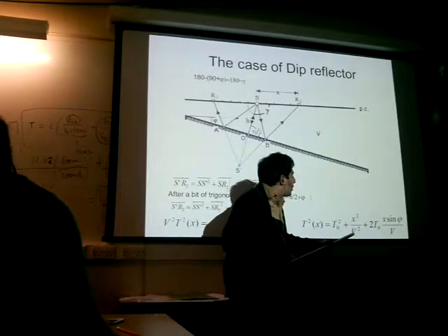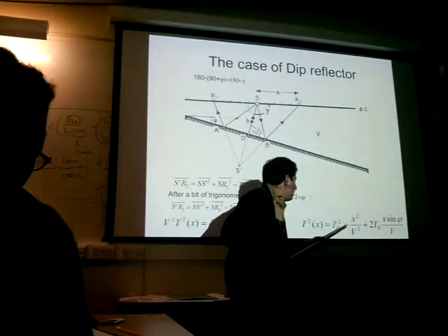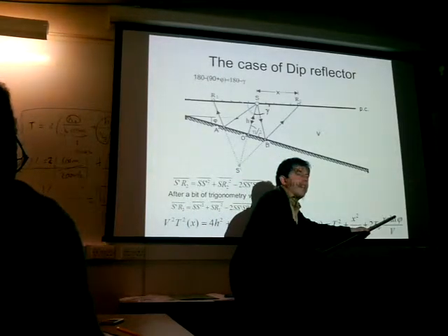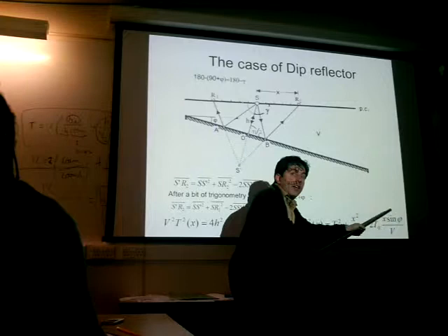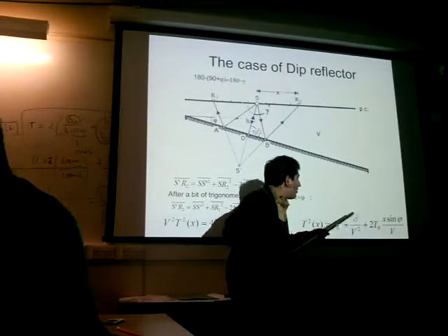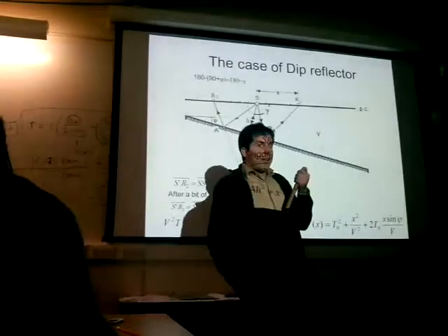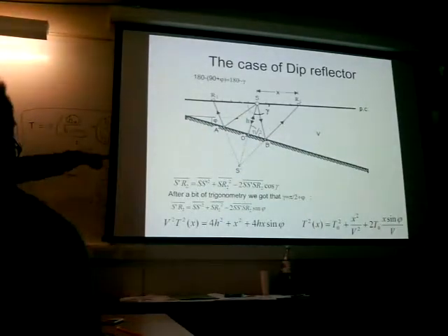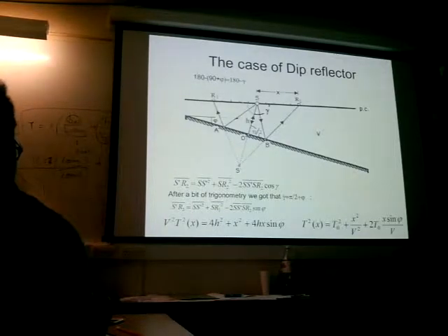The only thing you cannot work out, tau 0 is still the same, is the velocity and the angle of the dipping layer. So you got two variables in there that are hardly solvable unless you start to put a series of equations with a relationship between the angle and the velocity.